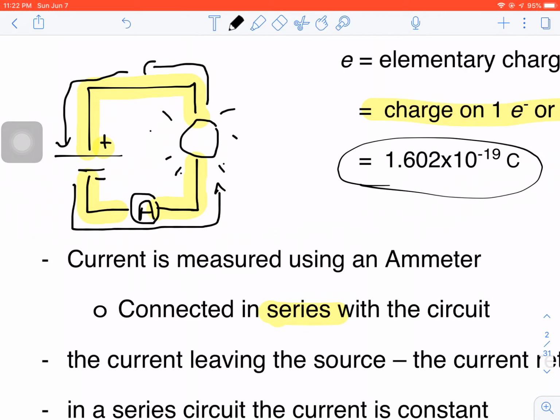Electrons are solid particles, and they're going to behave like solid particles. So whatever speed they come out of the battery at on this side will be the same speed, or current, that they leave the circuit at on this side. It will also be the same speed that they go through here, and the same speed that they flow through the bulb. So it doesn't matter where I put my ammeter in the circuit. I stuck it down here, but if I stuck it over here, it's going to read the same thing, because the speed is going to be the same everywhere in the circuit. If I put it right beside the bulb, it's going to be the same.